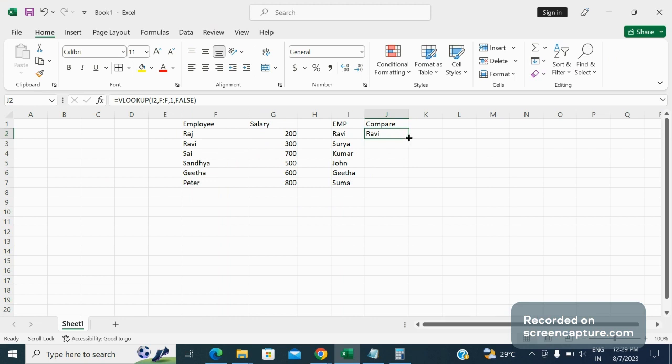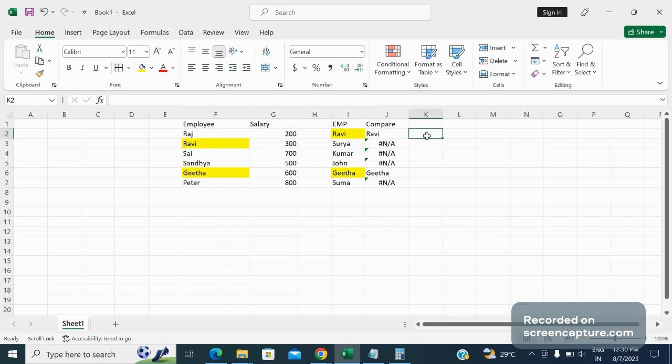Let us double click here and see what's going to happen. Ravi is already present, that is why it is coming here. You notice that Gita is listed in column I and Gita is coming here. Ravi and Gita are present here. All other row names are different. So whatever name is in column A, it gives the same column value, and if it is not present, it gives NA.